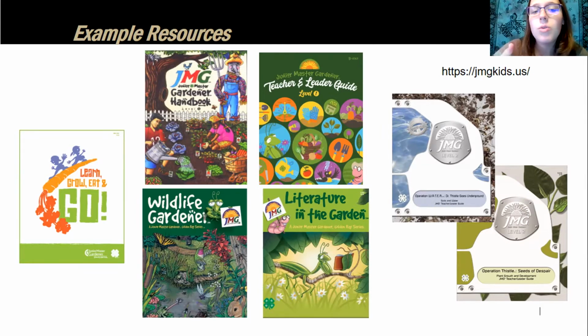But you don't need to go through the training in order to get the curricula. They also have a YouTube channel and social media, which will provide different example demonstration activities. So if you are interested in an activity, and maybe you're more of a visual or hands-on learner rather than a book learner, it's really fun to watch people do the activities on the YouTube channel as well.